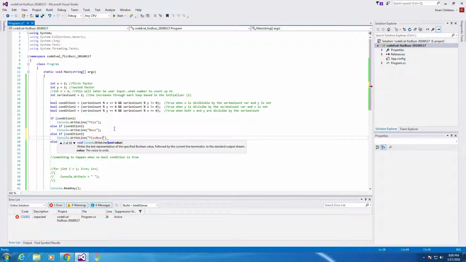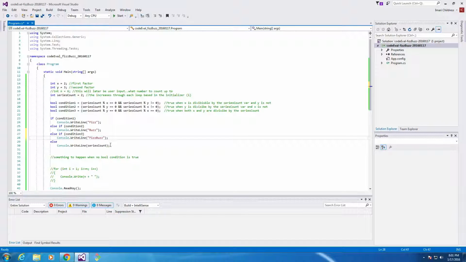This ultimately would be FB and FB and FB. So now we just need to check. Okay, let's pick a number where condition 3 would come true. Let's say that our series count number we landed on was 6, which would be divisible by y and x, right? It would be condition 3. So it should print out Fizz Buzz when we run this.